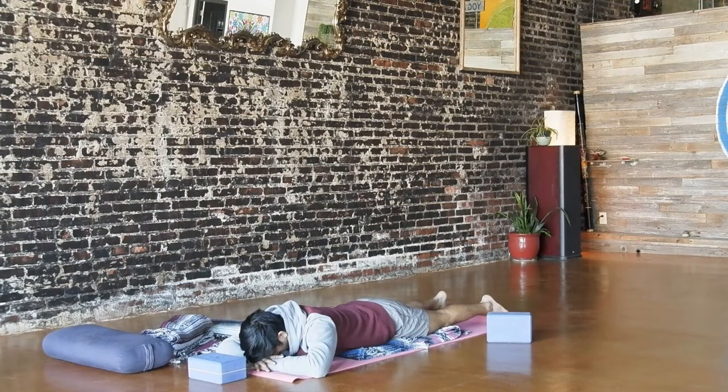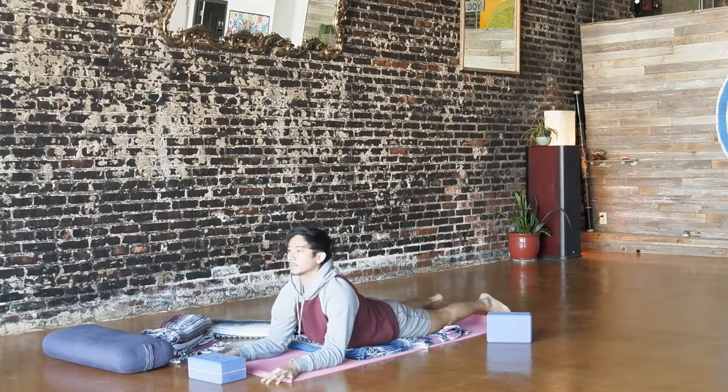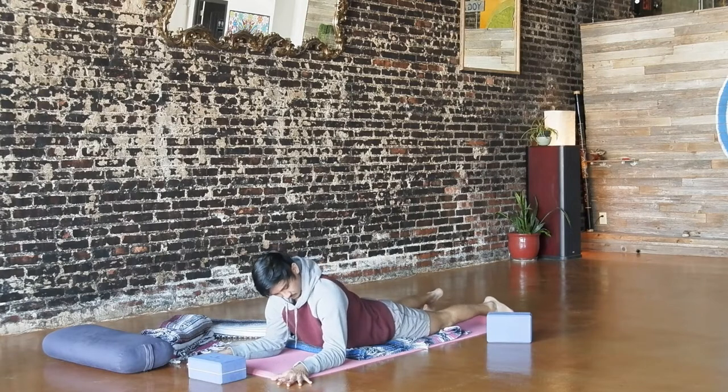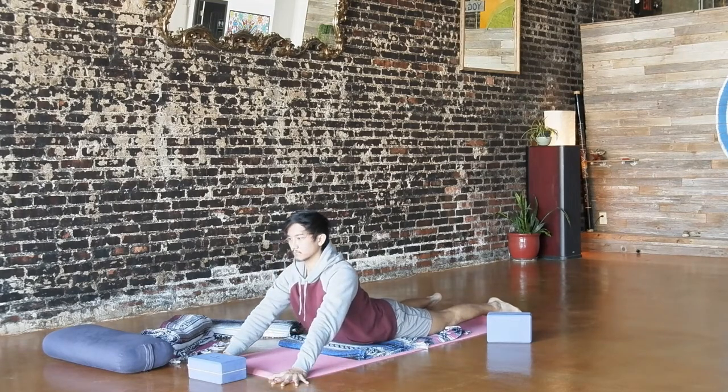Now, you can either stay in Crocodile, you can come back into Sphinx for another minute, or you can go further into the back bend by taking Seal Pose. So from Sphinx, you'll take your hands a little bit apart from each other, and then press into your hands to straighten out your arms, lifting yourself up a little bit higher.